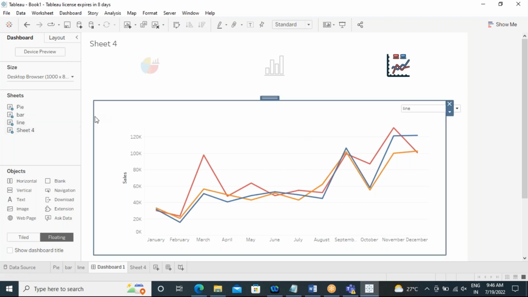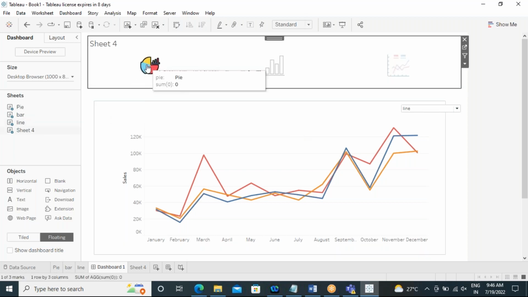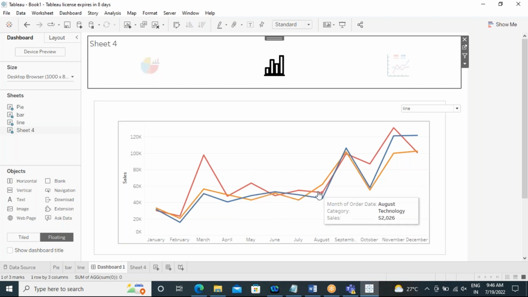Now when I select the pie chart, I want to get the pie chart here. When I select the bar chart, I want to get the bar chart. When I select the line bar, I want to get the line bar.